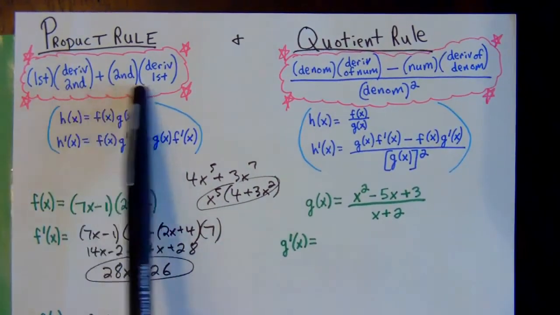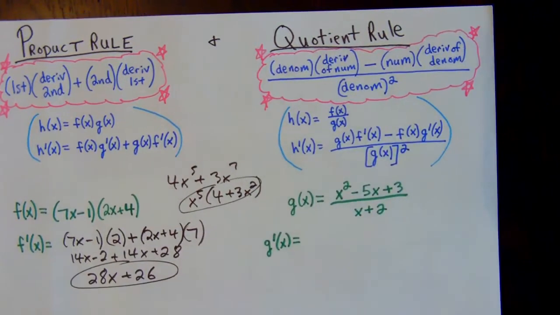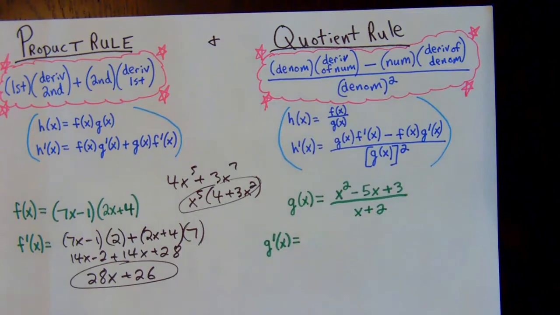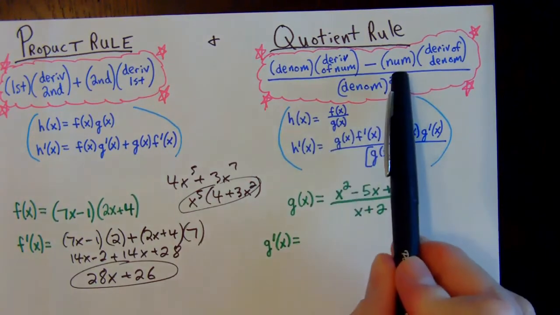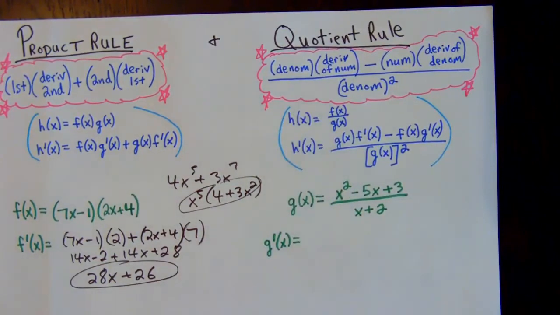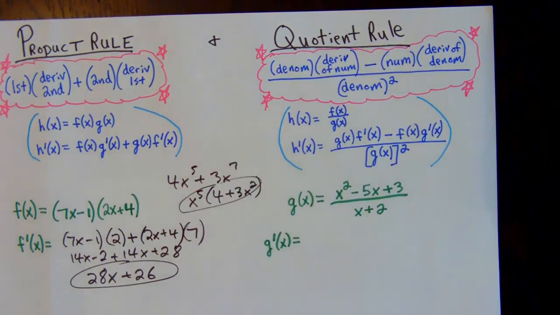So the order doesn't matter on the product rule because there's a plus right there, but the order matters on the quotient rule. If you switch these around, that's a pretty significant deduction because you don't know your quotient rule. A common mistake is people started with the numerator. Always start with the bottom, all right? Start with the denominator and then just go through that.